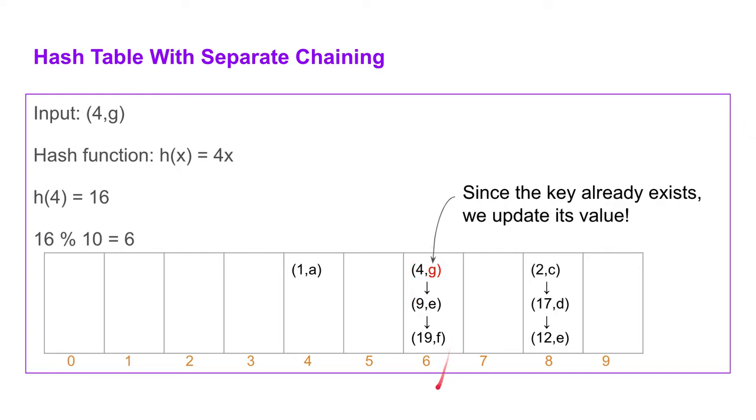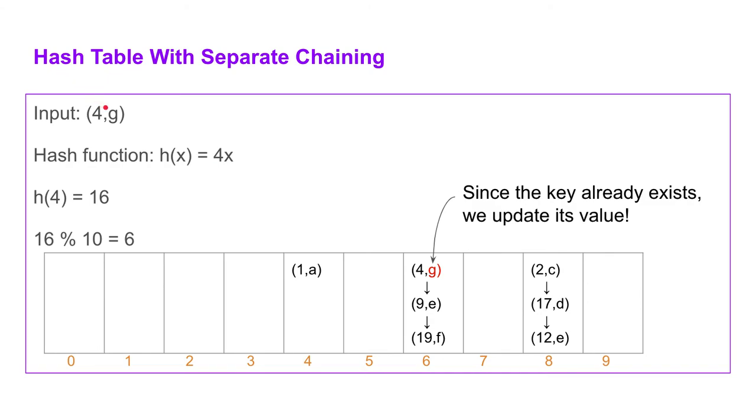So here's something that you need to know. A hash table is just a dictionary. It's one way that you build a dictionary. In a dictionary, you cannot have duplicate keys. That is just a fact. We cannot have two 4 keys at this index, because that would be a violation of that rule. Every key is unique. So because of that, I can't have my old 4 key up here and then also add my new key value pair 4G down here or something like that.